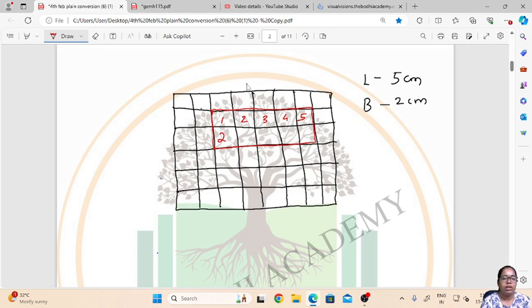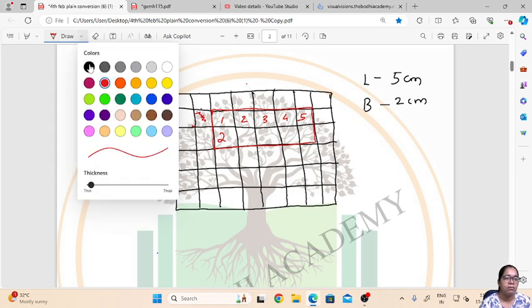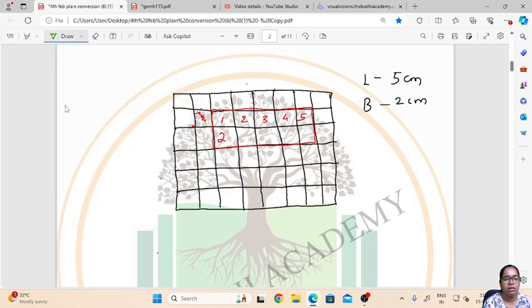Now, the second step: we will again draw the same face but below the first face. That is, we will leave one unit and then start drawing the face. Again, the same measurements, that is 1, 2, 3, 4, 5 boxes.